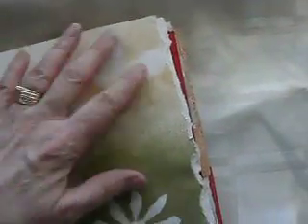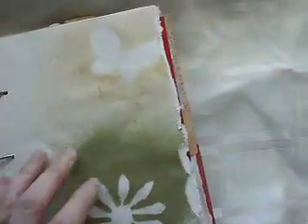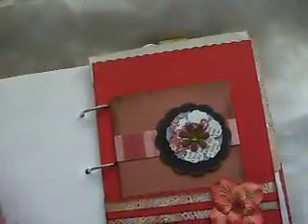Then I've got some lined card and some watercolour paper. This is charcoal paper, but I've sort of glimmer misted it. When I was glimmer misting some die cuts, I've laid them on there, so that then makes a bit of a background to work on. There's a few sheets of the plain paper so that my partner can use that.